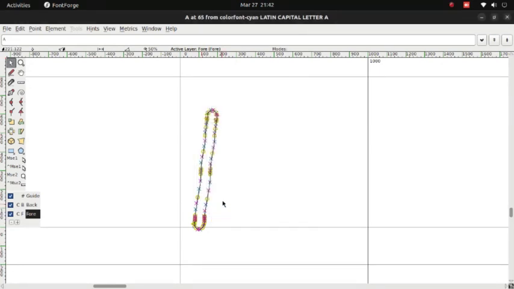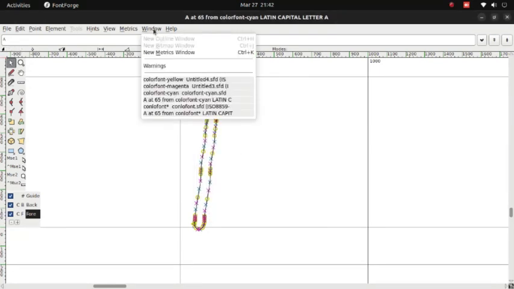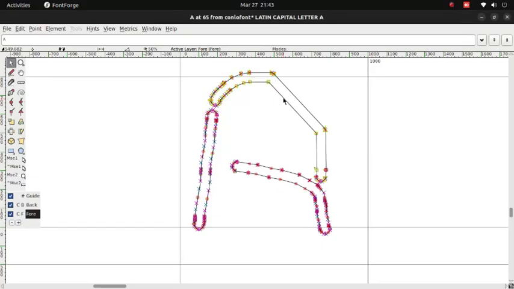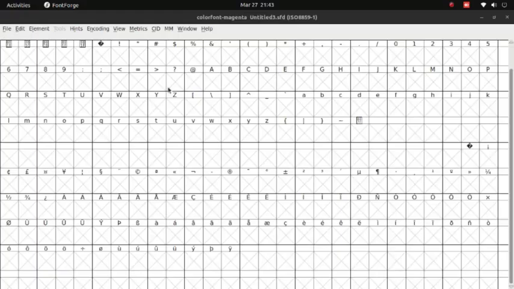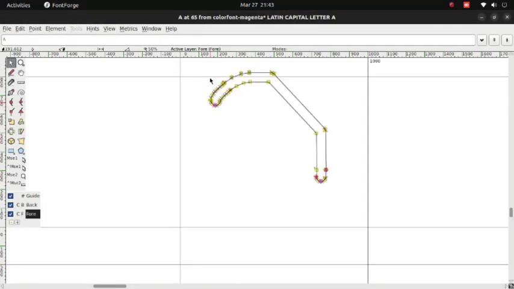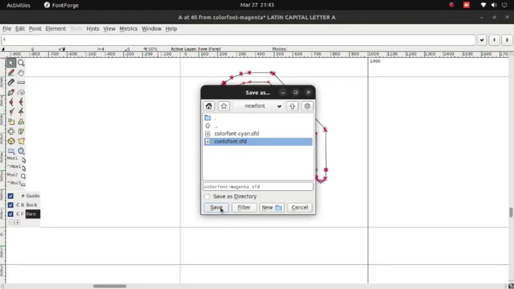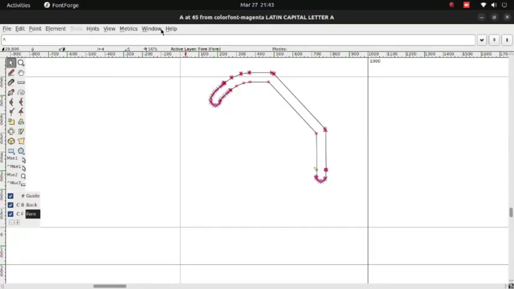We'll save it, and then again go to the A. We'll take another part which will be colored magenta and copy it into the magenta font. Then we'll go to the third part.